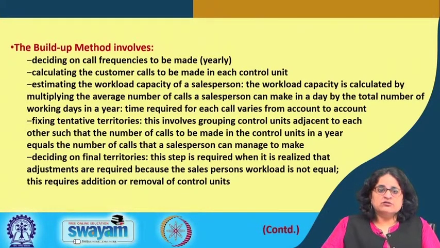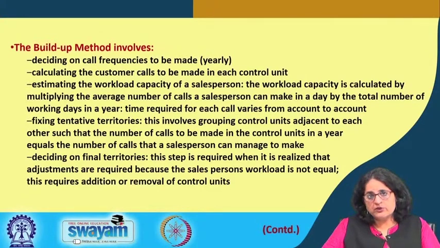So, this is something which needs to be taken care of: while we decide on the call frequencies to be made and when we calculate the customer calls to be made in each control unit, we must also estimate the workload capacity of a salesperson. The workload capacity of a salesperson would be the average number of calls that he can make in a day multiplied by the total number of working days in a year, and this would also mean that you have to calculate the amount of time that would be required to make calls. So, this would vary from account to account.